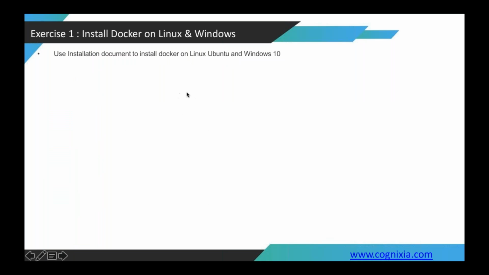So the very first exercise would be to install the Docker on the Linux machine. You can use the yum package manager and run yum install docker-ce, that would install the Docker. We are going to cover this part when we are doing the lab. Then we are going to cover how we install the Docker containers.